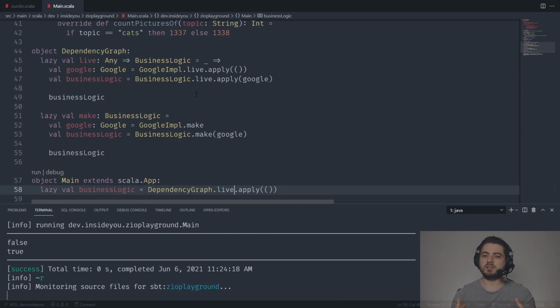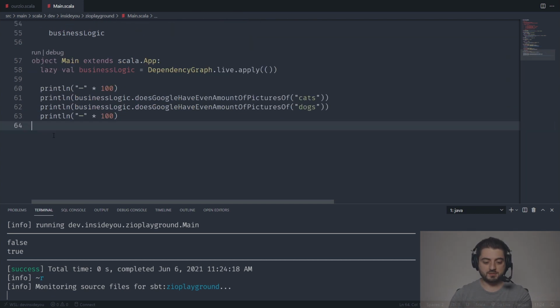Now ZIO tries to hide this functional programming for you. So what it does, it actually adds, right? We don't even have ZIO yet, right? It provides a DSL to toy around with these functions behind the scenes. We're not using ZIO yet, so we're going to use extension methods to make these parts pretty, so that we don't have to pass these functions around. This DSL is going to manipulate these functions behind the scenes for us.